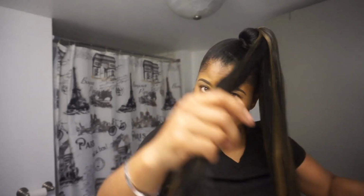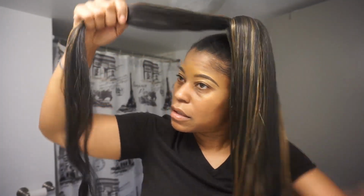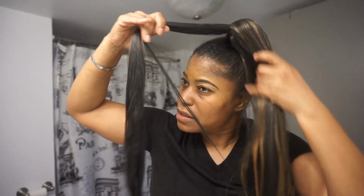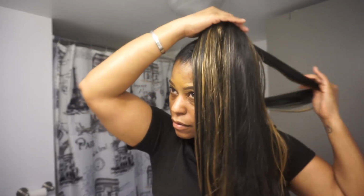So now we're going to take a little piece of this hair so it can match from underneath. Don't need it to be a lot. This should be good enough. And we're going to wrap it around our base. All right. Take it. Maybe leave this one little piece here. All right. So we're going to take it and wrap it, hold it around.